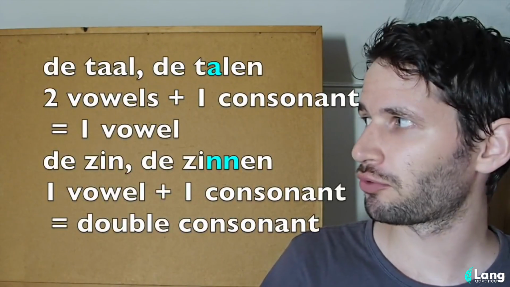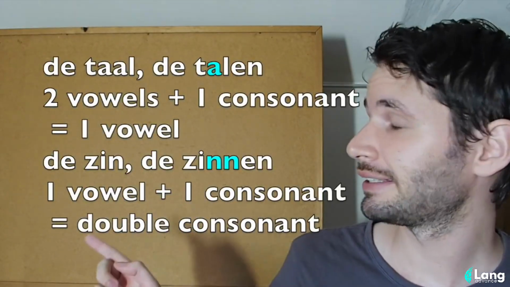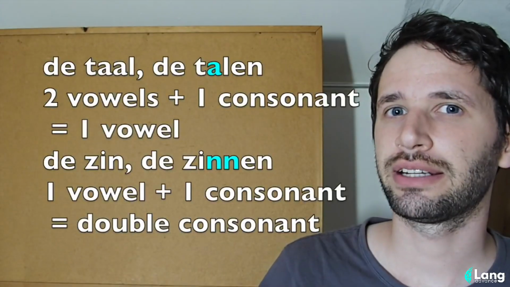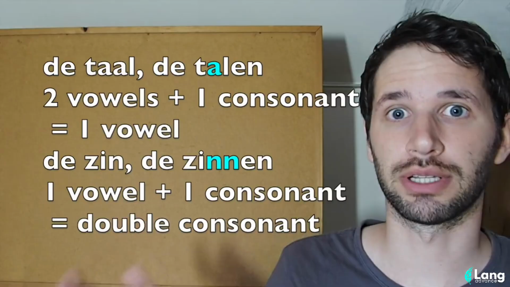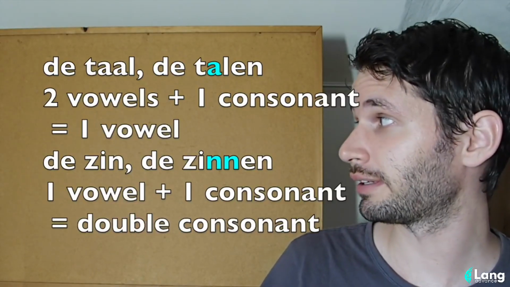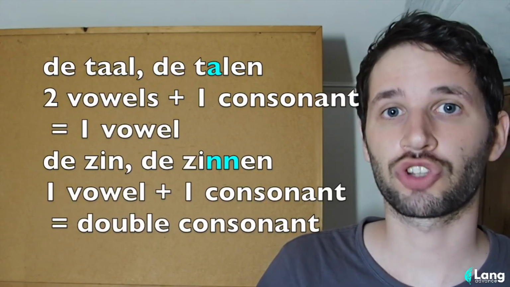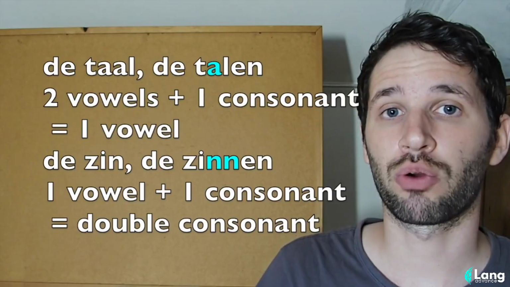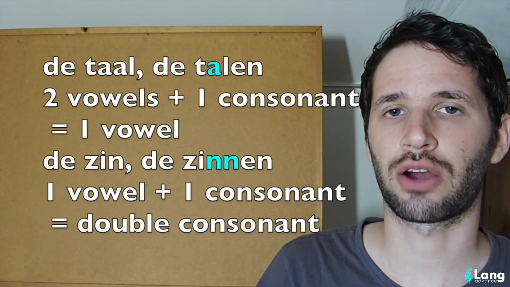Two more remarks to say about the plural. Let's see some examples for this. So that's taal, talen, and zin, zinnen. You see there that the double vowel changes into a single vowel. It's double A and it becomes a single A. That happens when there's a consonant at the end of the noun just before two of the same vowels. Then the vowel becomes single. That's just to keep the sound the same.